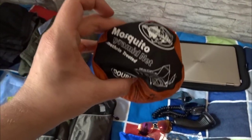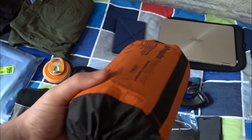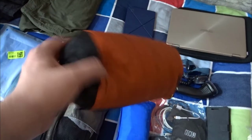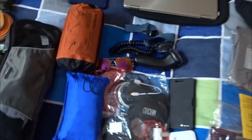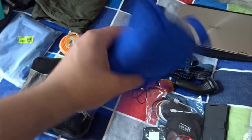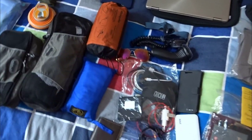More mosquito protection, mosquito net for 2 people. Again, mosquitoes are the ones that you get the diseases from, dengue fever being the main one I'm kind of afraid of. So I want to protect myself from the mozzies. Then this kind of silk bed covering that you can easily put on top of the bed if you're staying somewhere a bit cheaper or dodgier perhaps.